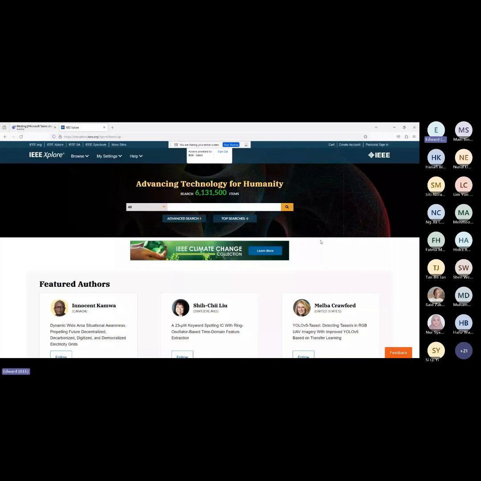All right. First of all, I need to draw your attention to this part here, access provided by. This is my screen, so that's why it says access provided by IEEE Sales. But on your screen, when you access through the correct method, like what Noraida showed you just now, you should see access provided by UTHM, University Tun Hussein Onn Malaysia. If you don't see that, that means your access method is wrong.